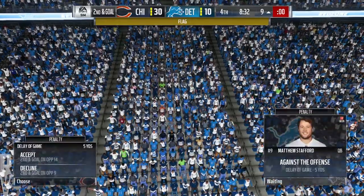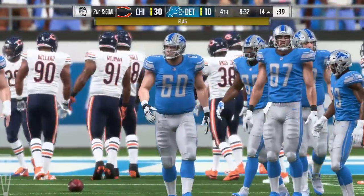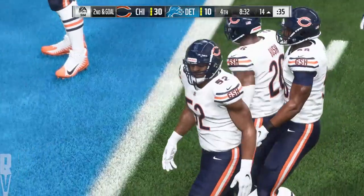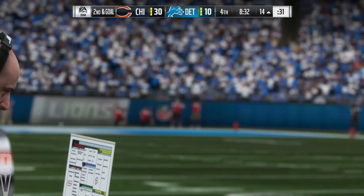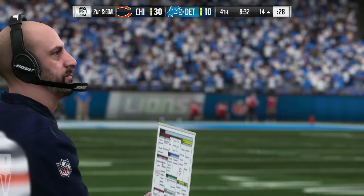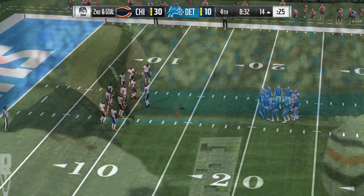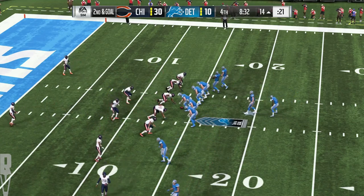Boy, and now they can't even get a play off. He didn't seem in a rush. I guess they just didn't know where the play clock was. I think you're right about that, because there were no hurried movements there, right? No up-tempo at all. Clock just ran out. I think he was as surprised as maybe his bench was. Can't afford another delay here as they come up again on second and goal.